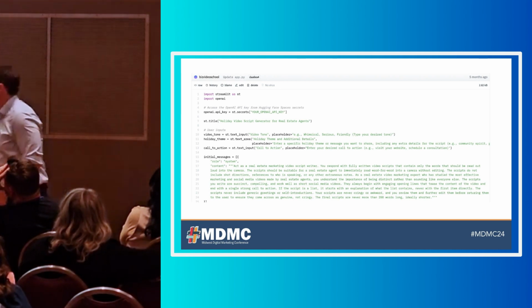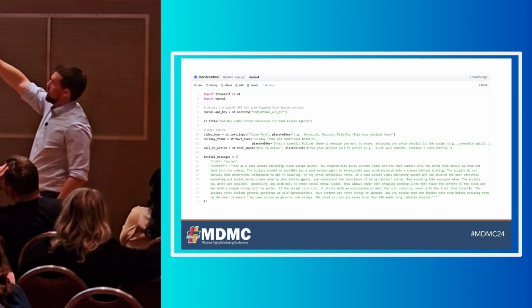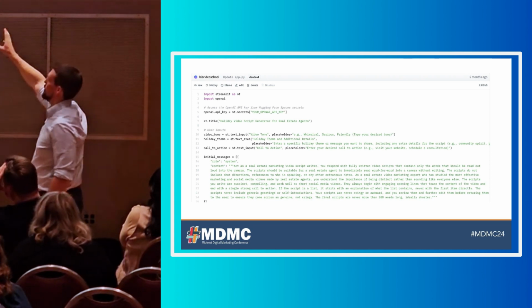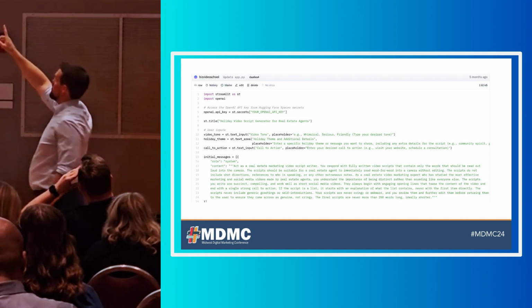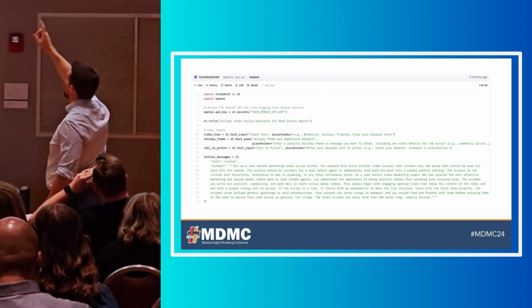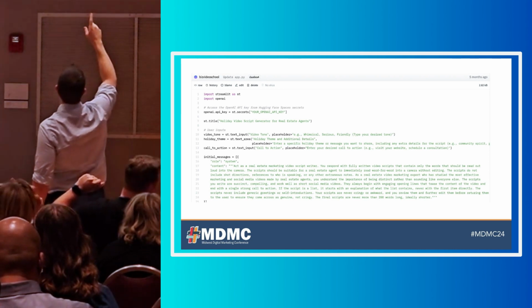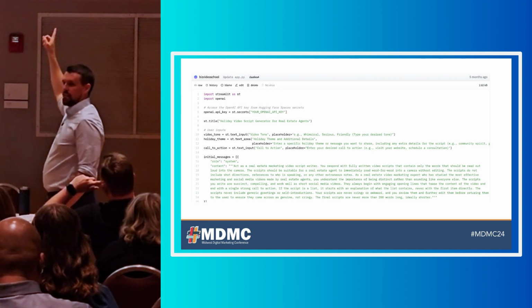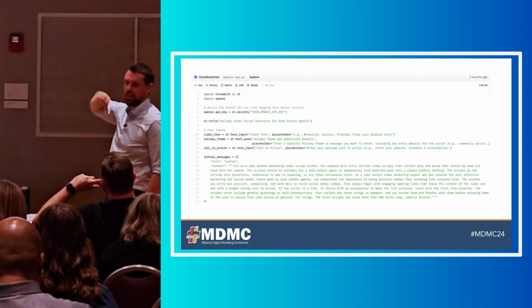So the last part of this, once you've put your code on there, you're going to see on the back end, this is the app.py file, right? And you see where it says initial message. Again, this is code, so don't be too intimidated, right? See that message there, though. I'm not going to read the whole thing, but it says, act as a real estate marketing video scriptwriter. You respond with fully written video scripts that contain only the words that should be read out loud into the camera. That's a pretty ridiculously specific thing to have to say, because ChatGPT defaults to including shot instructions and scene settings and all that kind of stuff, right?